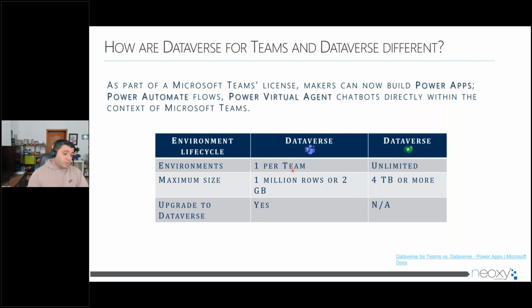And there is also a big limitation in size. You can go up to 1 million rows or 2 gigabytes of data. So it is not that you have to reach both of them. No, it's one of them, and that's the limit. There is no way of increasing that limit.